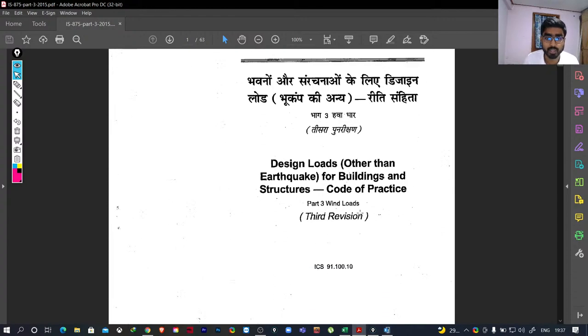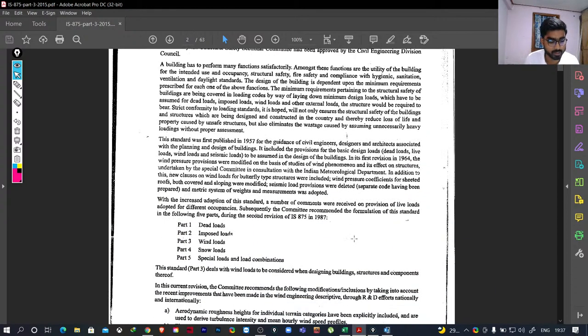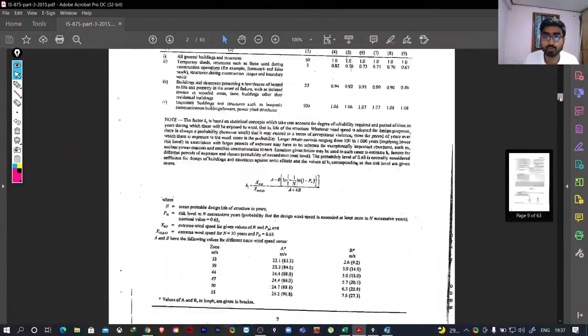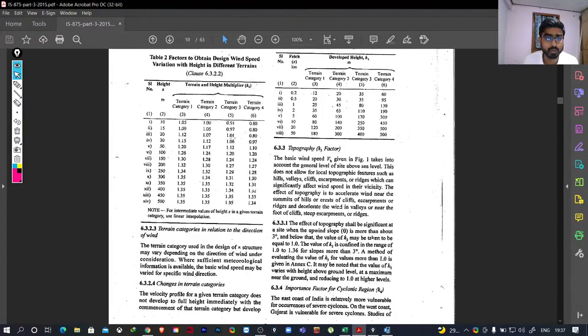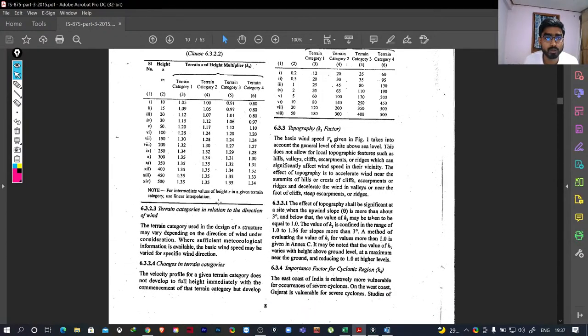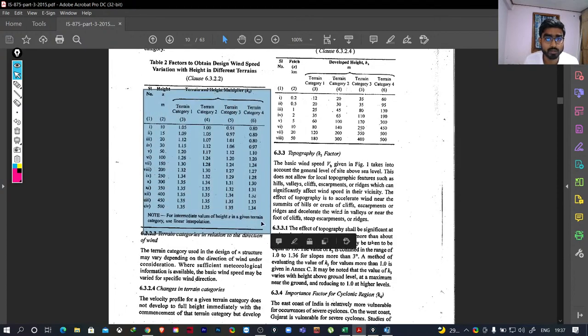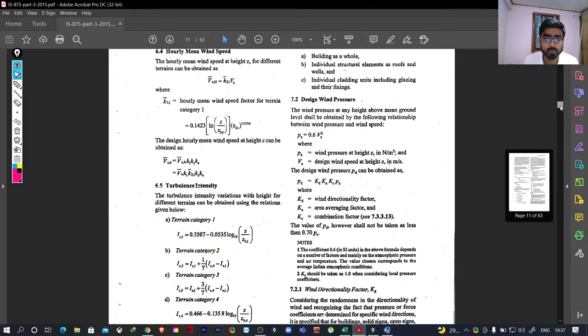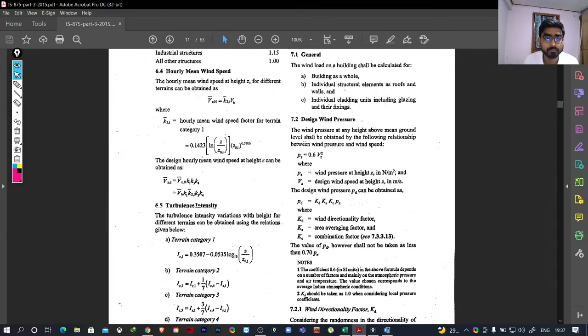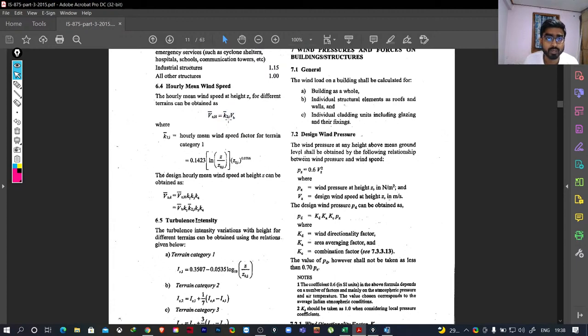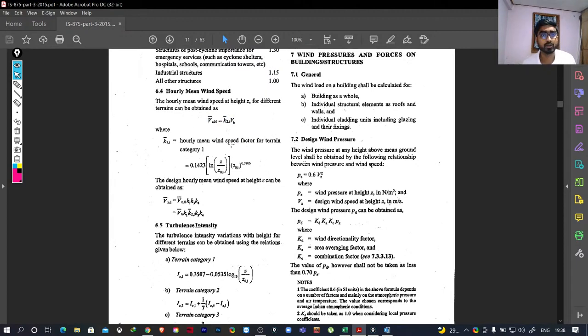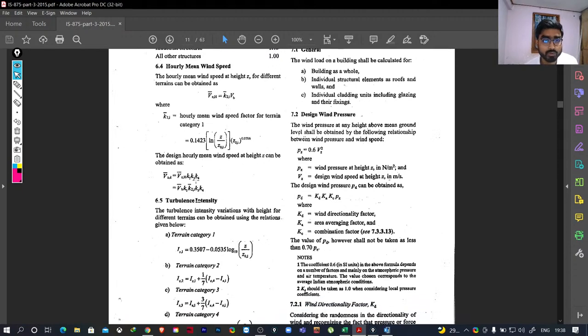So I was talking about the K1, K2 factors. Let me just open the K1, K2 values. Here you can see the K1 factor, the risk coefficient. For K2, actually, for this calculation we will not be considering this K2 table. Instead of this, we can calculate the K2 value using this formula here. We can consider this formula to find out the K2 value, and using this we can go for finding out the Vz value, which is Vb into K2. Actually we can do that.